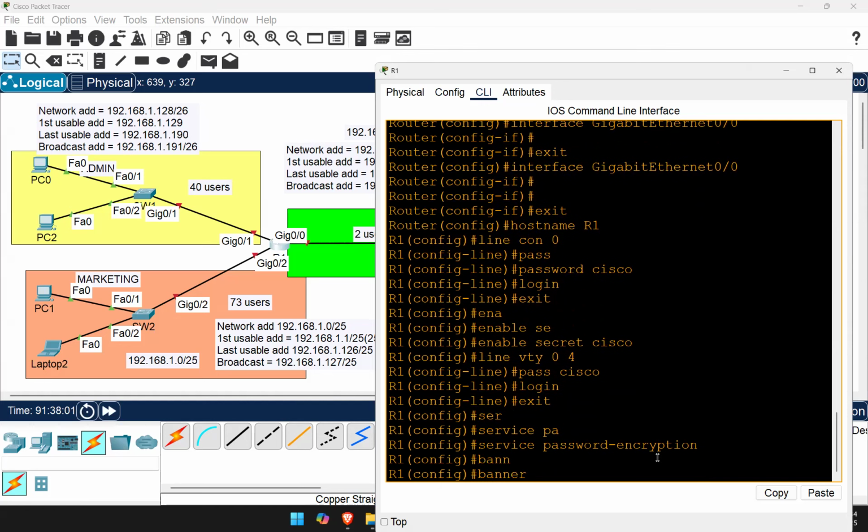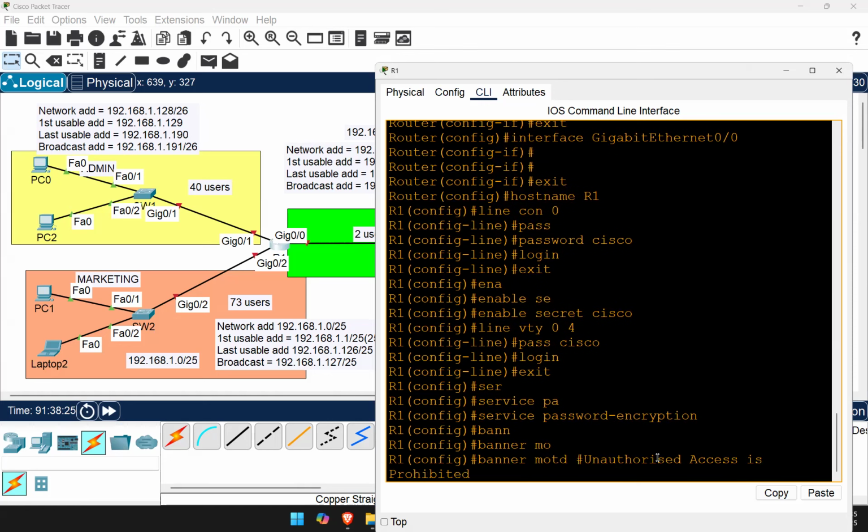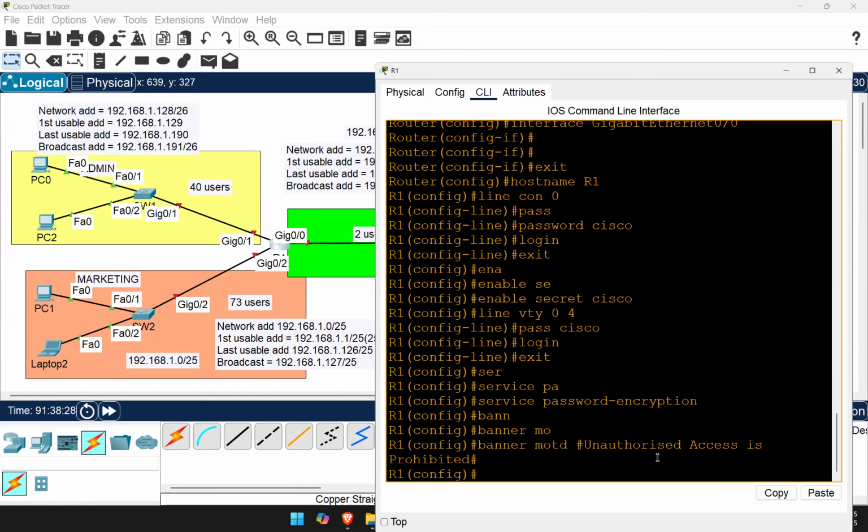You can also do the banner message of the day if there is need to do that. Let's say we can say unauthorized access is prohibited. And then we say that is it. Then the next thing here, I think now we are done. Let's look at our interfaces.